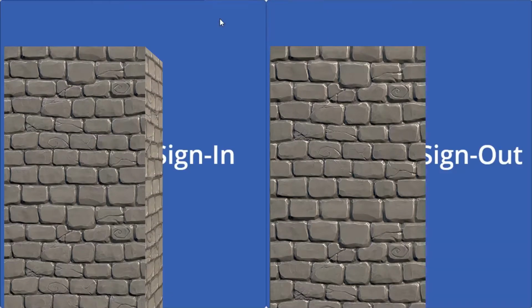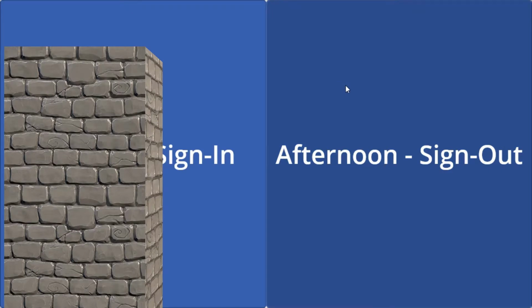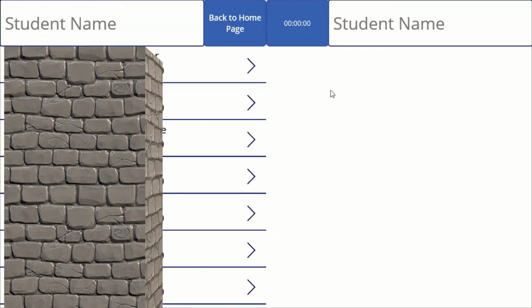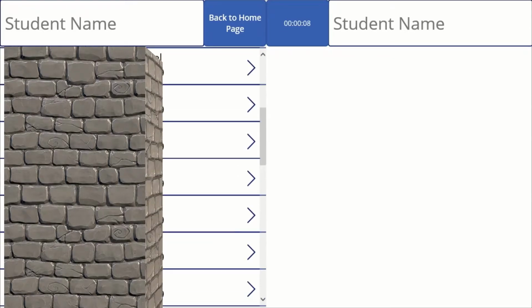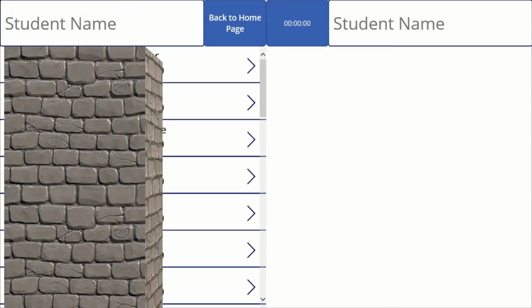And then in the same vein, just the reverse, is the afternoon sign out. Here's all the students who have signed in today, and nobody has signed out yet because it's only 9 o'clock in the morning, but they can scroll down and see that. And again, if a parent just walks out of the building with their child and doesn't sign them out, they can sign them out for them.